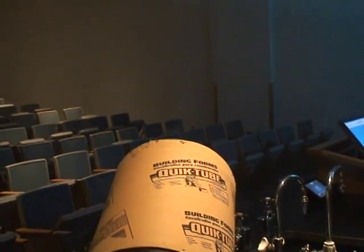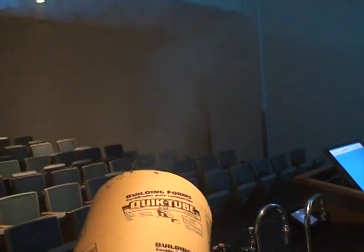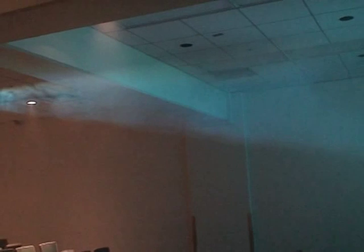Put some more fog in there. And they're difficult to see because of the amount of fog in the air, but there's quite a few rings up there. They're not showing up well on the camera though, but they are there. There's a few of them over there. And that's the acoustically generated vortex cannon.